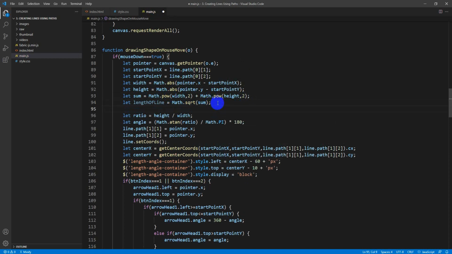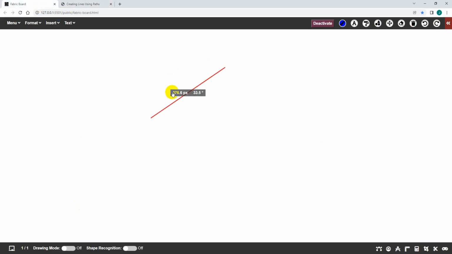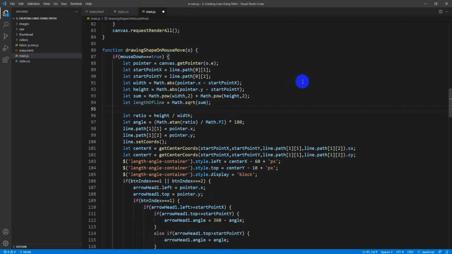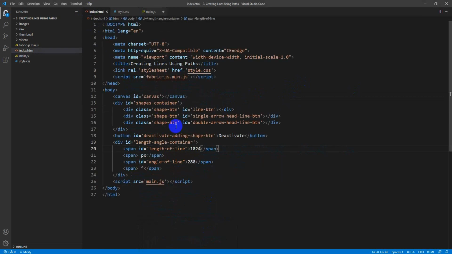Now this length of line, we want it to not have so many significant figures. Maybe at most just 1 decimal place. So what we can do is, I gave the span of the length of the line to be this, and this 1024.